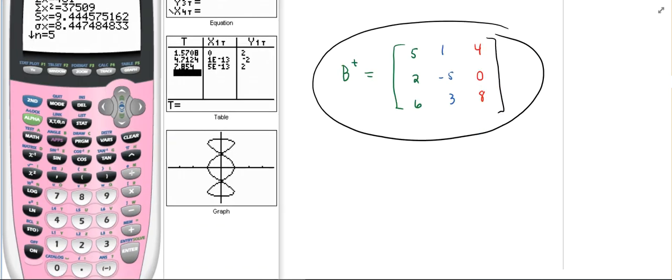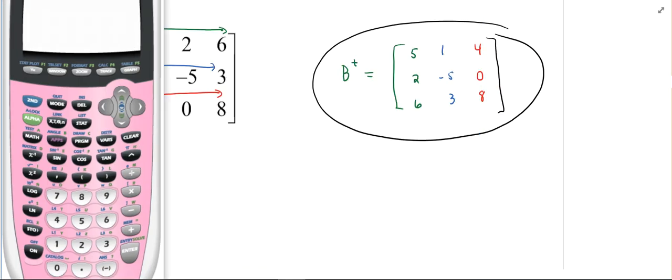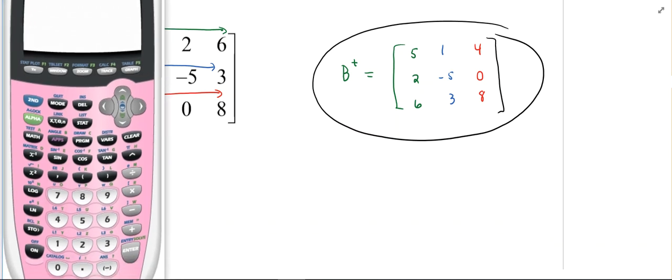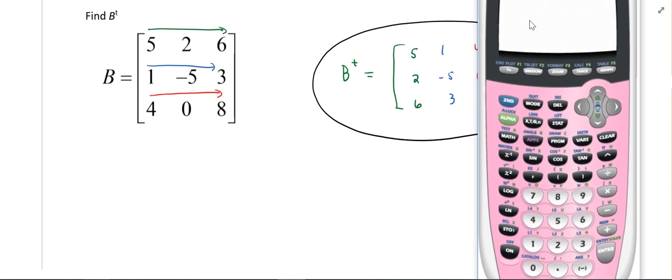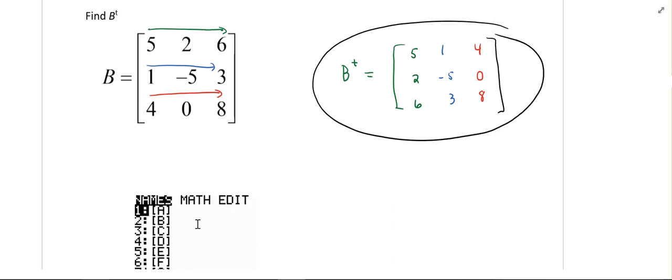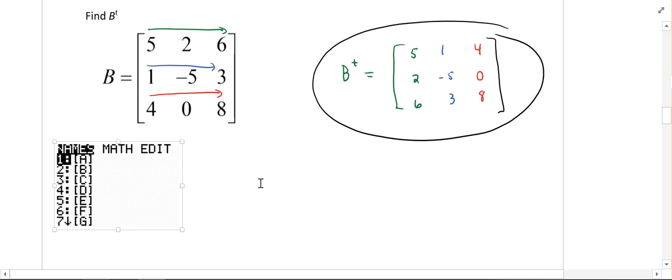So, I just told you we're going to look at it with the calculator. Whenever I want to put a matrix in our calculator, we're going to have to go to the matrix menu. The matrix menu is second, and then x to the negative 1. And you can see in blue it says matrix. When you do that, it gives you this screen right here. Okay, and it just gives you a bunch of different spots where we can type in matrices.